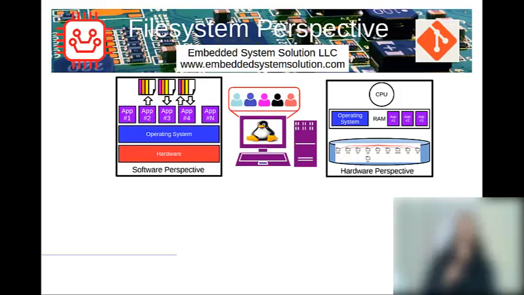In terms of the file system perspective, in case you don't know, the file system is what resides on the hard drive. It doesn't reside in the RAM, right? Everything is in the file system, including the operating system. When you boot up, the operating system gets loaded from the hard drive to the RAM, and also the applications. So when you turn on the computer, RAM is basically empty. There's nothing there. That is the bootstrap process.